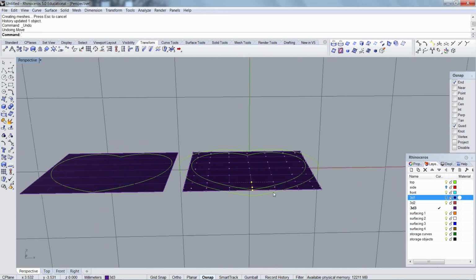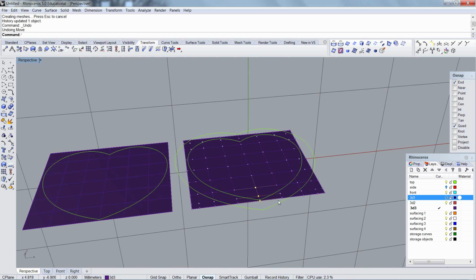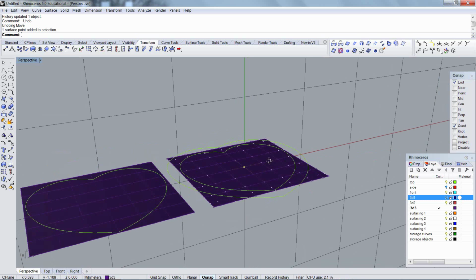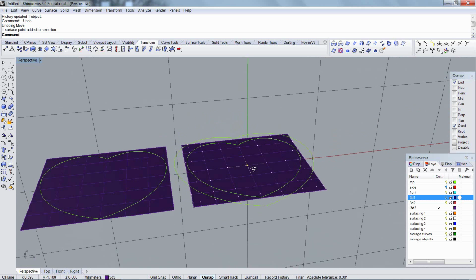Okay? Sometimes it won't. If that ever happens and it doesn't, undo, move just one point. It doesn't have to be hardly anything. Redo the transform, and then if you want to, put the original point back where it was using project to C-plane or any other method you want, and then it will work just fine. It's just sometimes Rhino, if it's the exact same surface math, which is what we want for a lack of distortion, but sometimes that's confusing for Rhino. You do a flow along surface with history, and it just doesn't make the leap. But in this case it did, so in the interest of time I will keep on going.